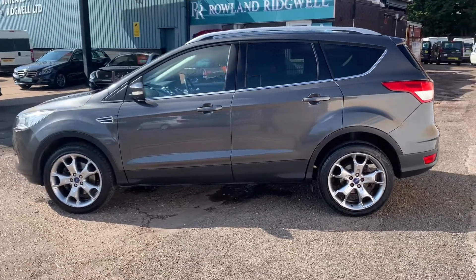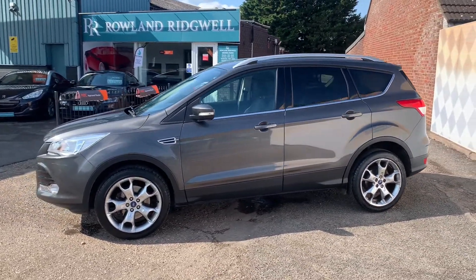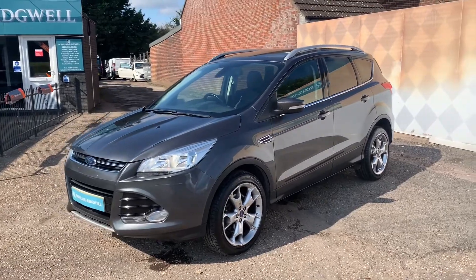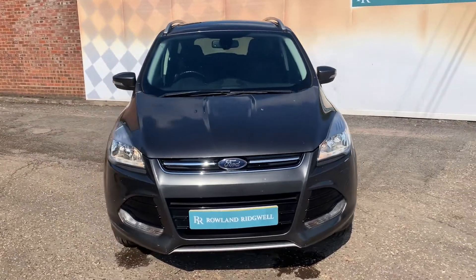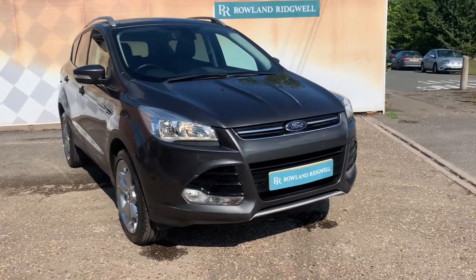For complete peace of mind, every vehicle we sell is HPI clear. This Ford Cougar Titanium has had just two owners from new, covered 72,000 miles and has just been serviced by us, with new tyres and an RAC approved used car checklist. It has a full service history, an MOT until September 2022, and has two remote keys, as well as its owner's manual and book pack.